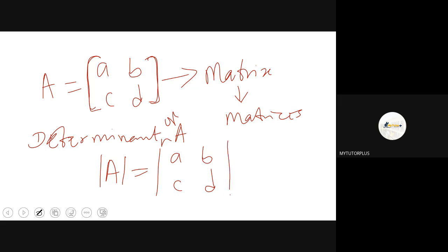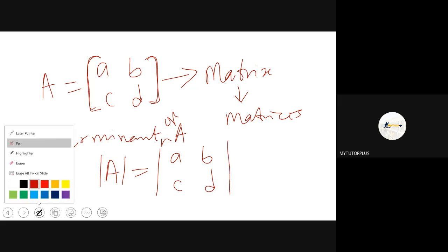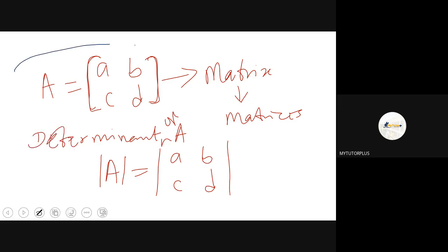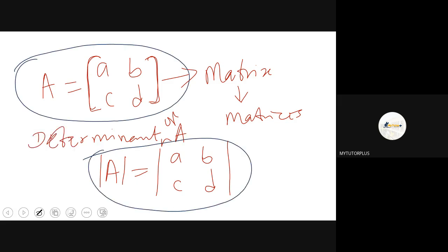So there's a difference between the first one I'm having here, the one I'm going to take with blue, and what I'm having below. What I'm having above is a matrix, just like I've indicated at the front, while the one I'm having under is what we call a determinant. So what I need for this class now, basically, is the determinant. You understand? It's the determinant that I need for this class now.